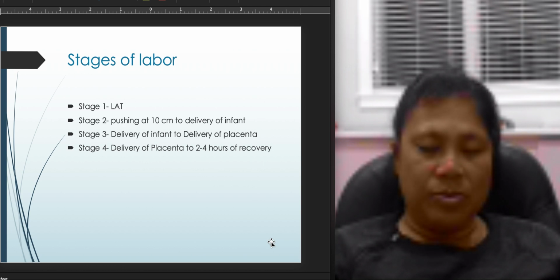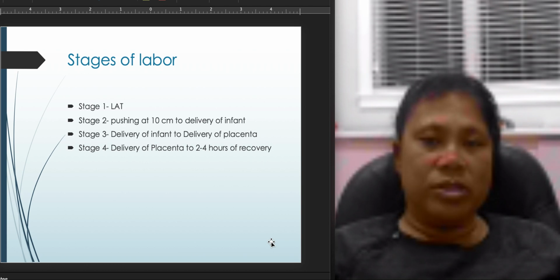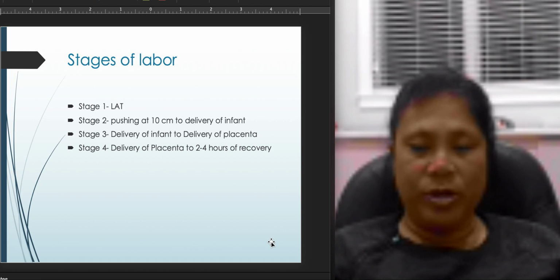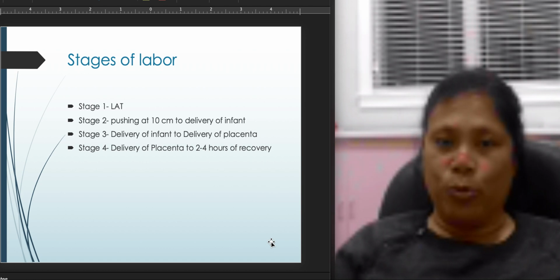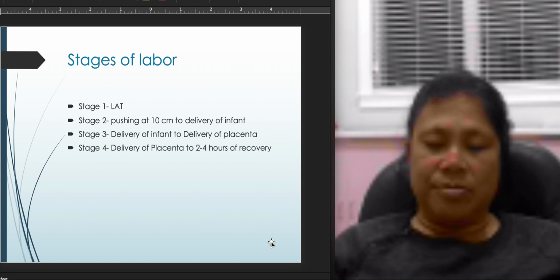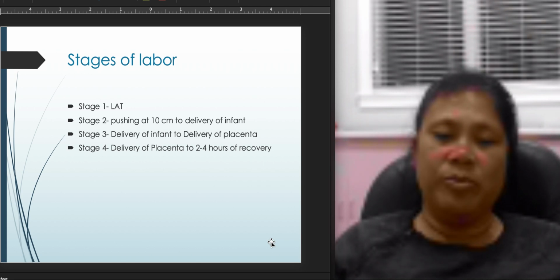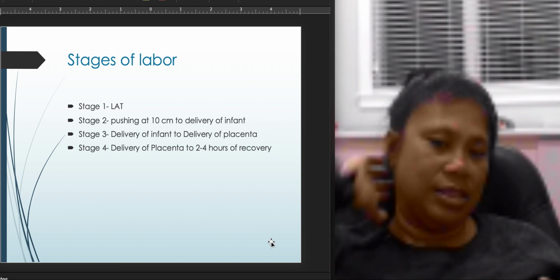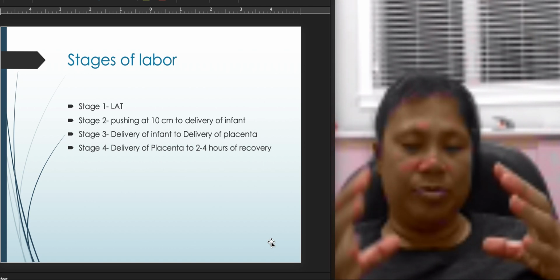If it's the first baby, it might go accordingly. If you're multigravida, meaning it's the second, third, or fourth pregnancy, it may take more work. If you're carrying multiple gestation, it might take more work. And the reason why I think of a uterus as a balloon is it's like this really, really tight balloon.